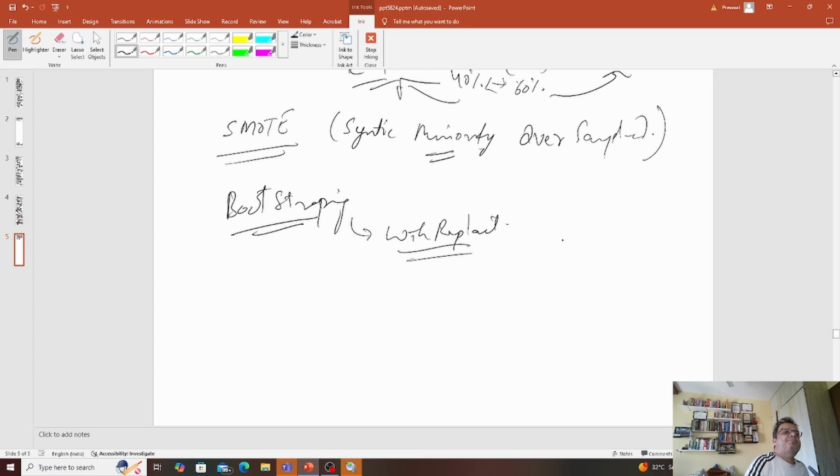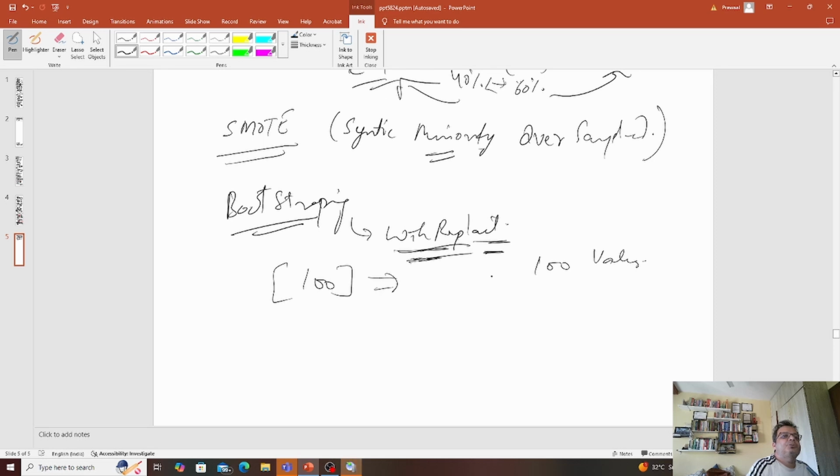So when I say with replacement, you pick a value and replace it, which means that there is a likelihood that you will find duplicate values in your picked samples, and there is a likelihood that some of the values are not picked up at all. But what happens is, let's suppose again you have 100 samples, you put them together, and then you pick up 100 values with replacement.